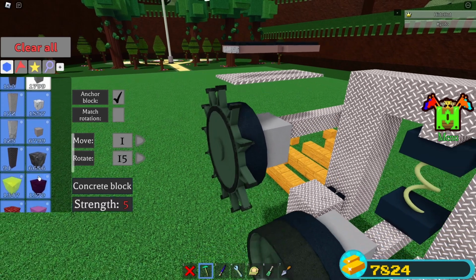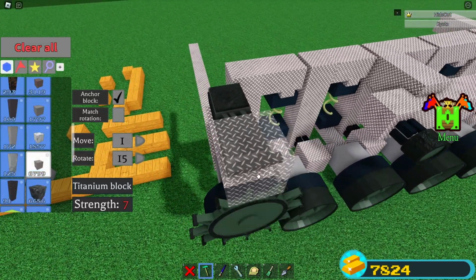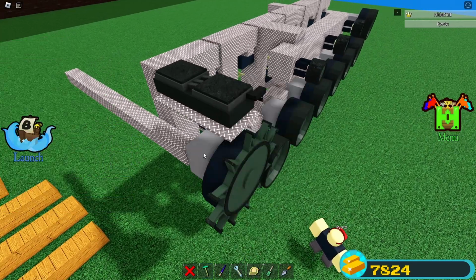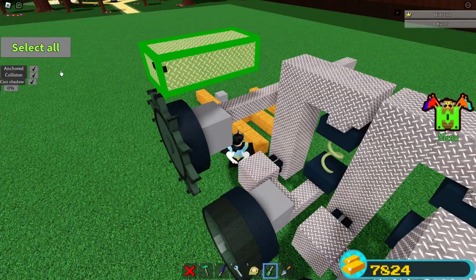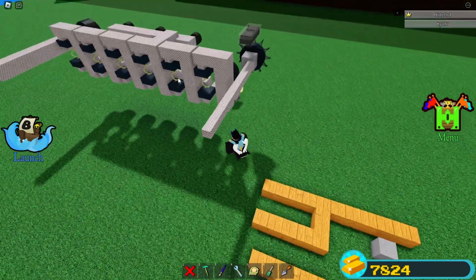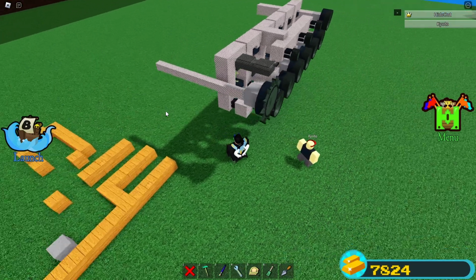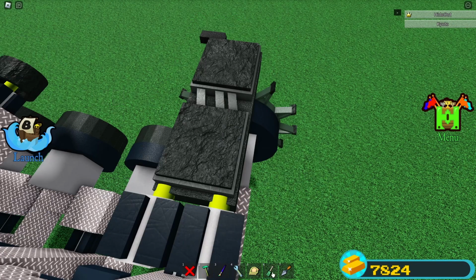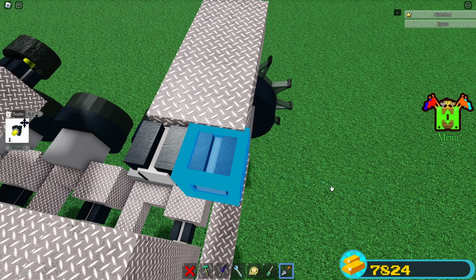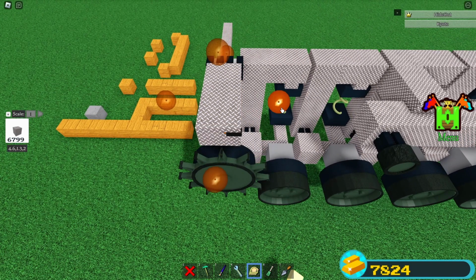Now let's make the base part here. Cover this whole thing. Make this collision off too. This is just to place hinges, so it becomes much easier to place them. Just stick these hinges out a little bit. I'm actually gonna make this untransparent so it's easier to see. So like that.